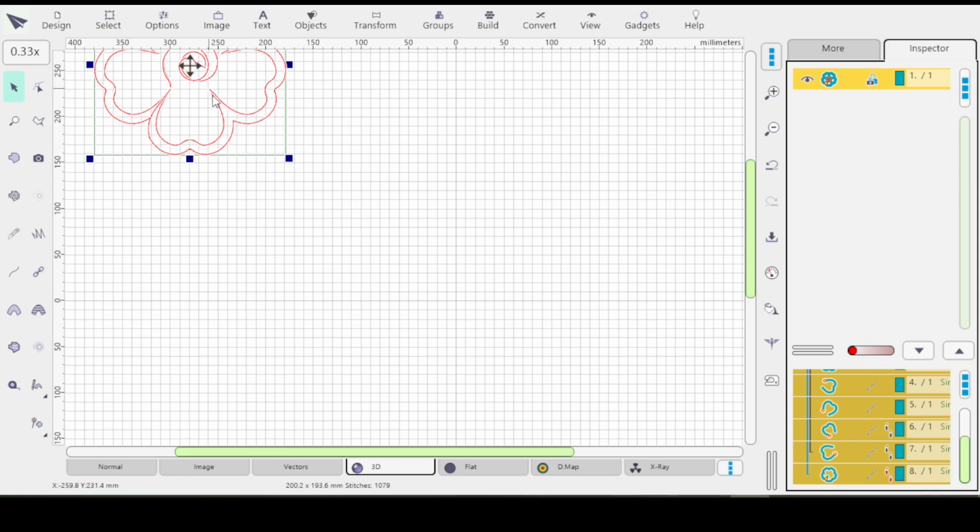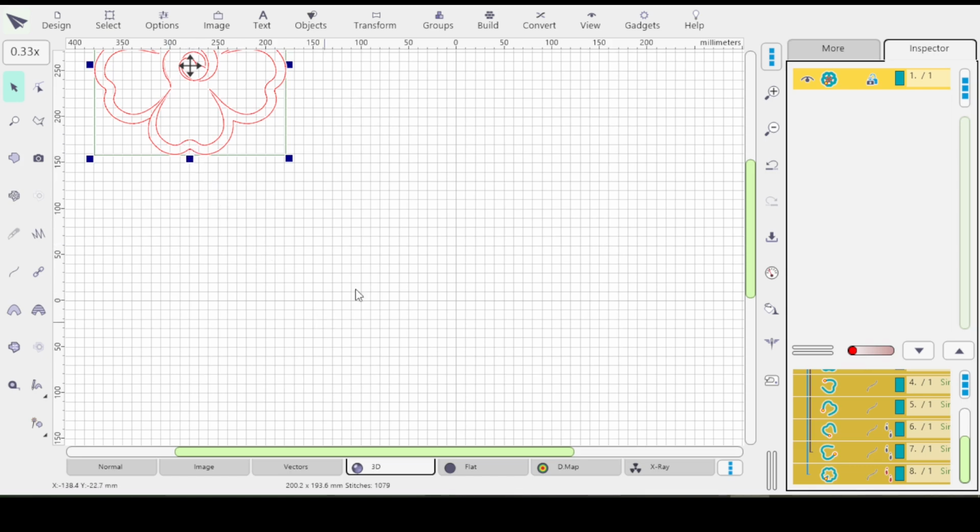You can actually just bring in a heart that you have, a regular heart shape, or you can use one of Embird's hearts and then round this part off on the heart. And I'll show you how to do the rounding part. Or you can make 2 ovals that slant into each other. So I'm going to just do the 2 ovals.